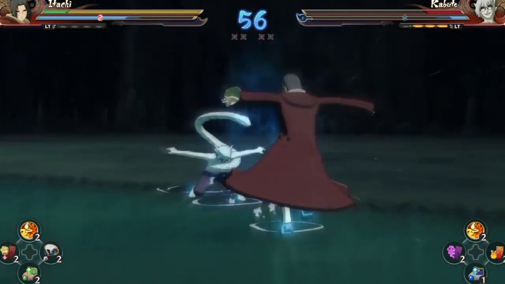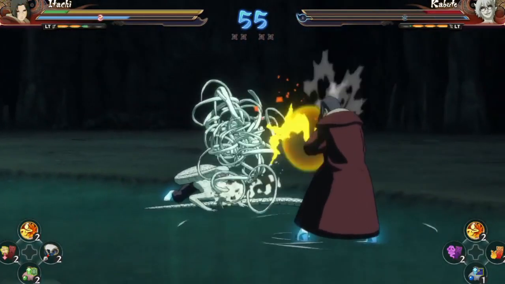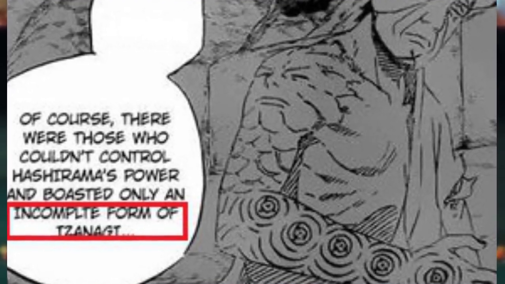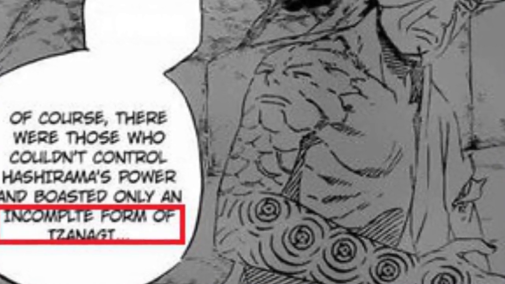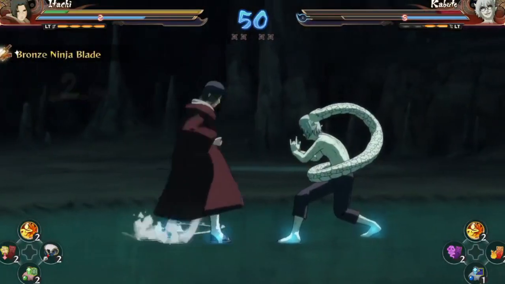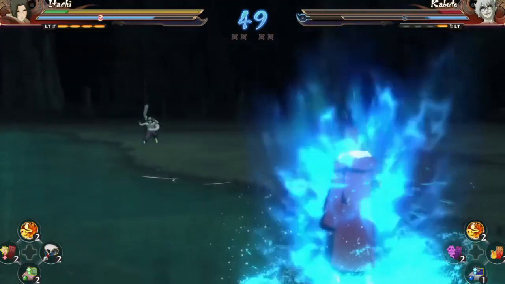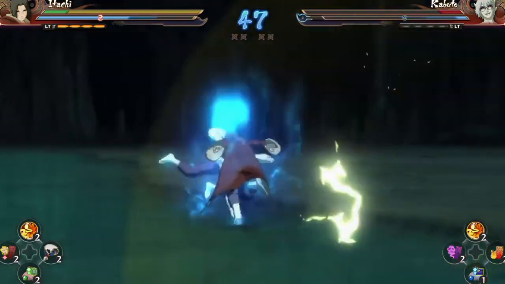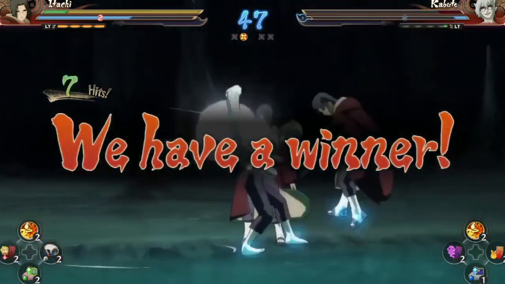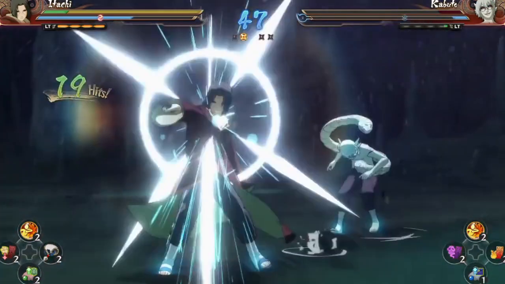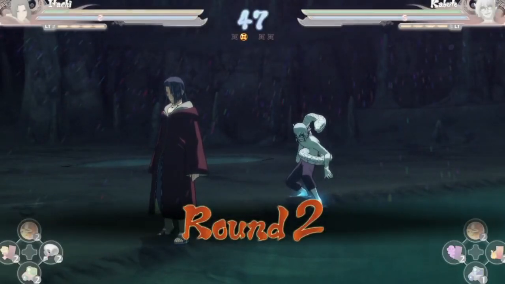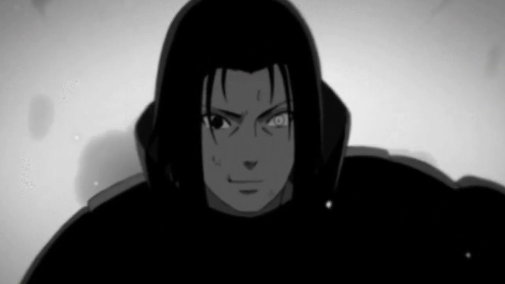Now, Danzo does mention something that might shed some light on this, and it's kind of a forgotten statement. He states that there were those who couldn't control Hashirama's chakra and held an incomplete Izanagi. This could potentially account for Obito's statement, as due to Hashirama's chakra, he was able to extend the period of time where he could rewrite reality with the Izanagi to up to 1 minute, right? And since the Uchiha don't have any Senju chakra, it's safe to assume that their Izanagi would be an incomplete one that would only activate for a couple of seconds.